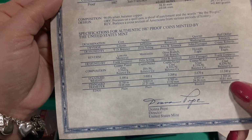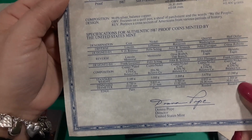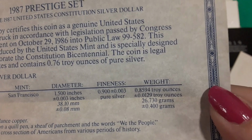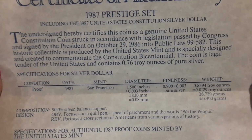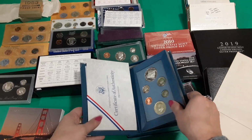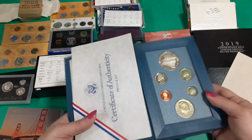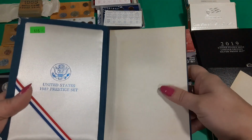Where is it at? Half dollar, making you holler. Yeah, so right here, the commemorative dollars were 90%. And there's the troy ounces and the grams for you people that are number crunchers and like to figure out the percentage. But this sticks out. So, yeah, I don't think I'm going to store it that way. But it still wasn't stored right because you're supposed to put this here to protect it.